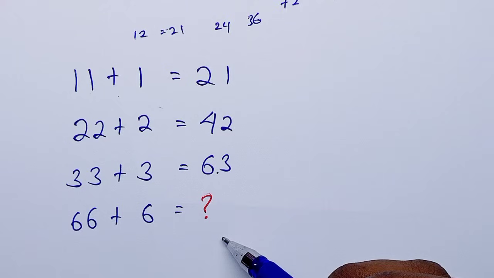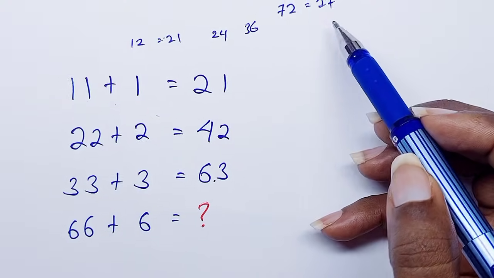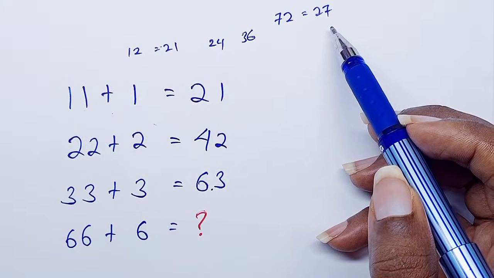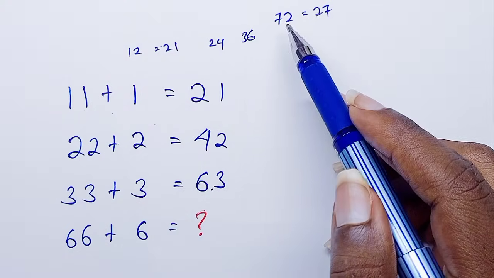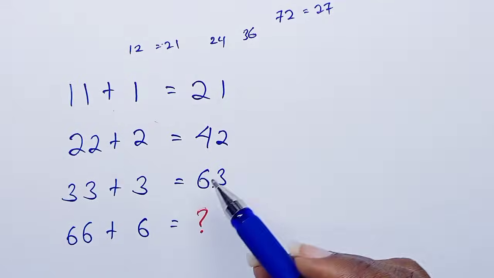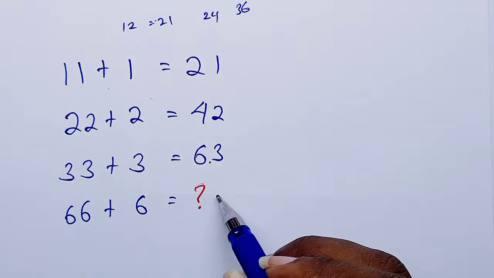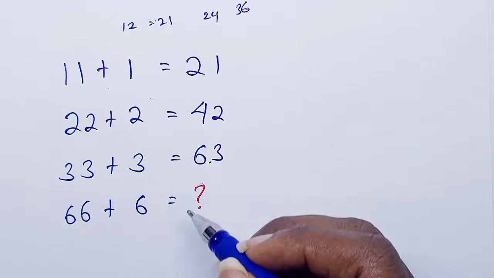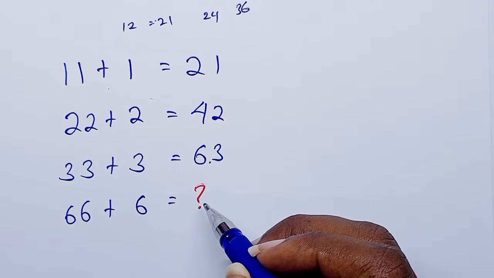So you also have to weigh your options and see which one is possible and which one is actually impossible. This one of flipping the 72 to 27 cannot be true because here you cannot have a less value than this. It actually has to be a higher value.